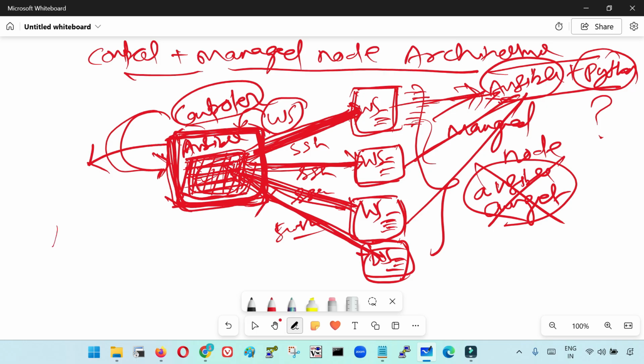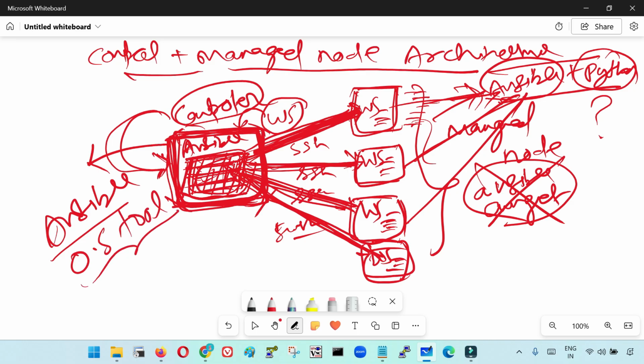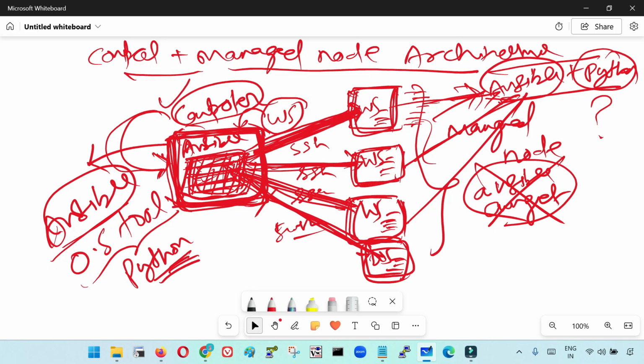The reason is that Ansible, as I said, is an open source tool which we use for automation, and this Ansible tool is developed in the Python language, and that's why it has a dependency on Python. So you have to install Ansible along with Python on each and every node. That means in the controller node, along with that in the managed node, right?